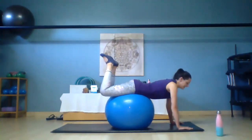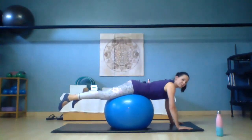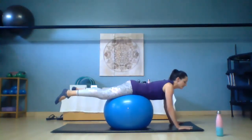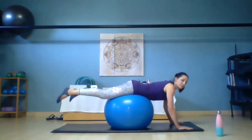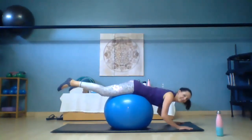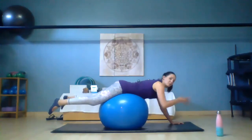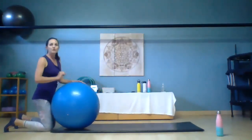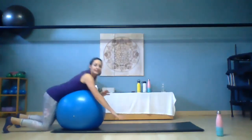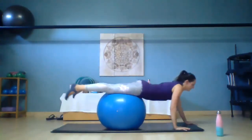Now, straighten the legs, we're going to go into push-ups. How hard you're going to work is up to you. If you want to have super easy push-ups, you can do them here. The more forward on the ball you go, the harder it's going to be. So if you want super hard push-ups, walk forward until your feet are on the ball.